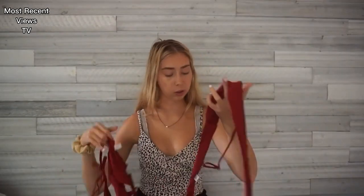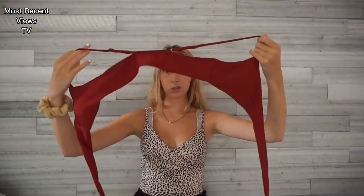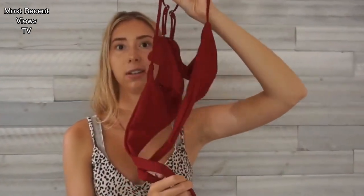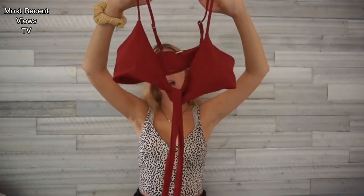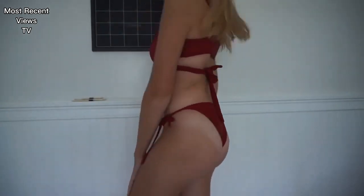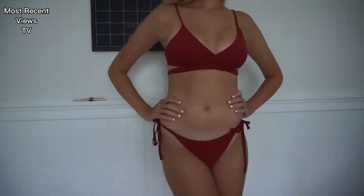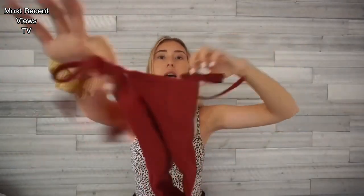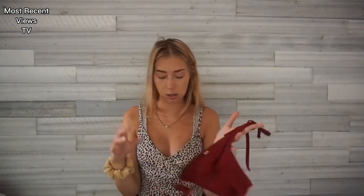This next one is really confusing — it's like one of those wrap-around bathing suits. It's this maroon color and you kind of tie it around. You'll see better when I try it on. I like the color of this; I just don't really wear it that much. This used to be an off-the-shoulder bathing suit, but I cut those things off because they're so annoying — they only look cute in pictures but you can't move around with them. It was easy to remove and didn't ruin the seam. This is from Shein and the bottoms are this dark red color with cheeky sides that tie. I think it looks really cute.